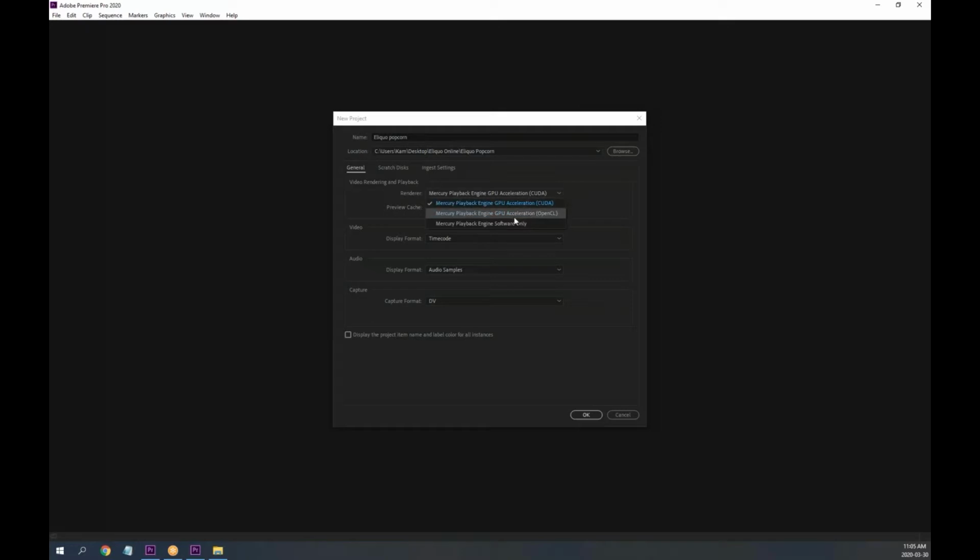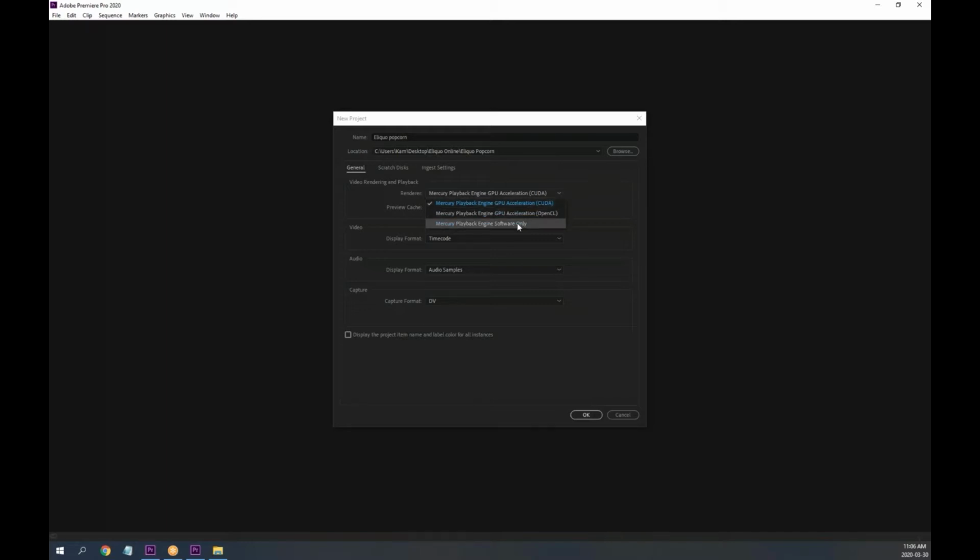Mercury Playback with the GPU enabled. You might have an OpenCL or you might have a CUDA. If you don't have a GPU enabled, try to select the CUDA one. The CUDA is much more powerful than OpenCL is, in my opinion, of course. And NVIDIA makes different graphic cards than, for example, AMD or Intel does, and they are usually much better with Adobe Premiere because they were the first company and Adobe made it more compatible with them.